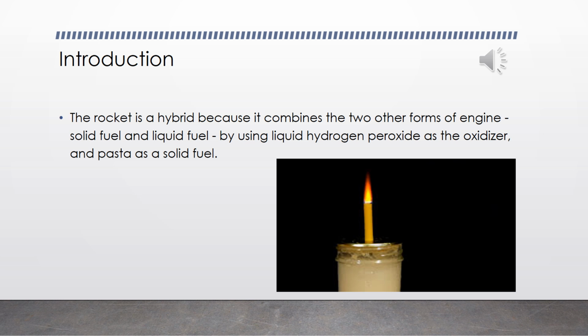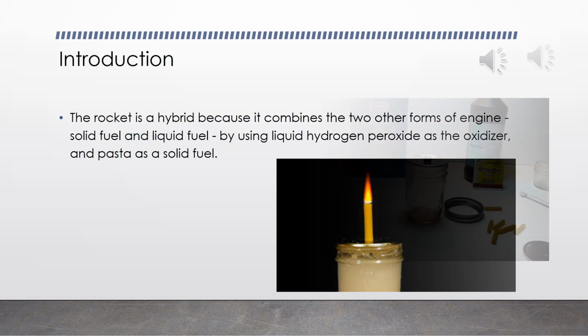This is a little like the child's bottle rocket experiment, but now with pasta we can take it one step further and make our very own fire-spitting rocket. The rocket is a hybrid because it combines two forms of an engine, a solid fuel and liquid fuel, by using liquid hydrogen peroxide as an oxidizer and pasta as a solid fuel.